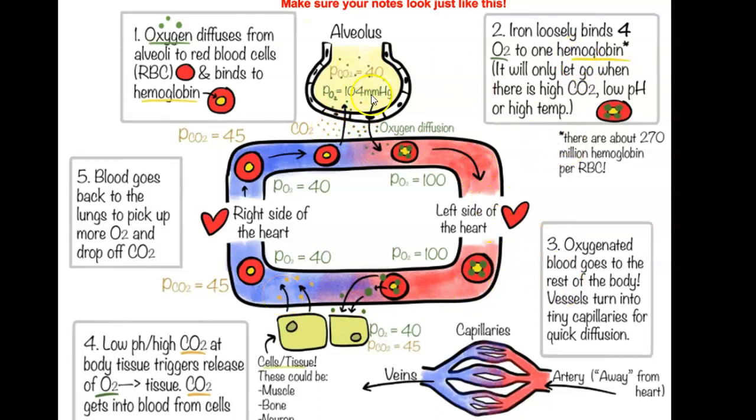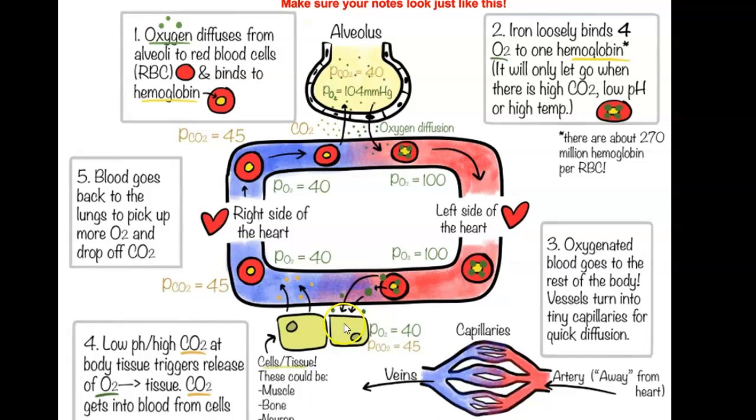So to summarize gas exchange, it is going to be driven by the concentration or the pressure of oxygen and the pressure of carbon dioxide. It's always going to go from high concentration to low. So the highest concentration of oxygen will be in the alveoli. It will then diffuse into the red blood cells. The red blood cells will pick the oxygen up on its hemoglobin, carry it around through the different vessels to the body tissues, where it will get delivered because the concentration of oxygen is low in them.